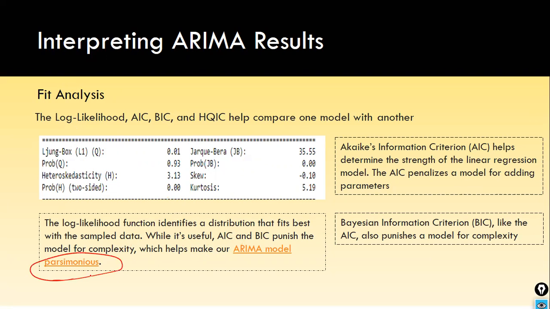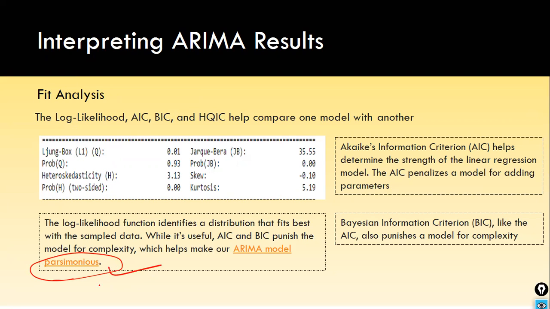What do you mean by parsimonious? Parsimonious is, we have an optimal number of features in my model. It should not have so many features or too few features. If you have more features in your model than required, it can lead to overfitting. If you have fewer features than required, that can lead to underfitting. If you have an optimal number of features, then your model will be parsimonious. This is a common term, parsimonious.